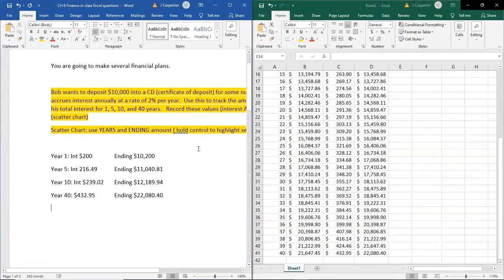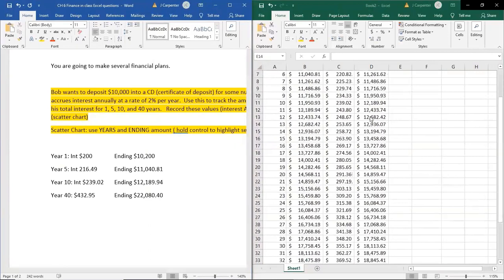All right, so Bob put away 10,000 bucks, and you can see how much he has at 1 year, 5 years, 10 years, 40 years simply over here, or you can look at all 40 years over here. If you don't trust that formula we talked about, I'll at least show you your 40. We would have A, the future value, equals the starting value, not the previous value. When you use the formula to get straight to a specific year, it's the starting value times 1 plus the interest rate, which is 0.02, raised to an exponent of however many years, or however much time if we're talking about months or days, which we'll get to later, and that'd be 40.